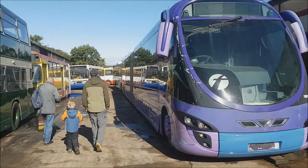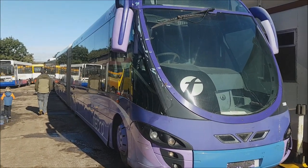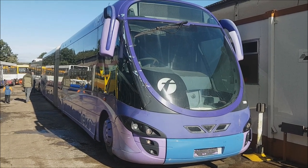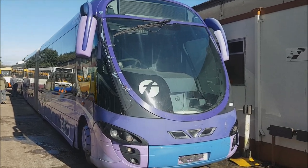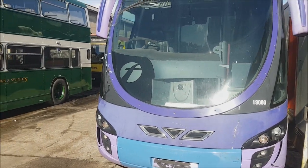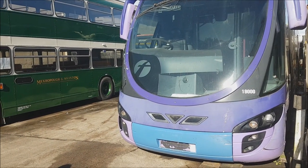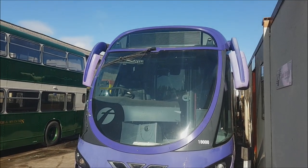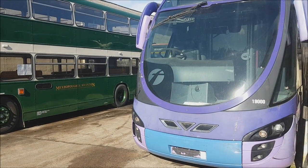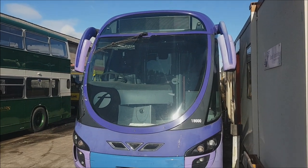Next to it is something a bit more modern but something I'm very fond of — however, they are known to many people as 'the slugs.' This is the one and only Volvo B7LA Streetcar. These streetcars had unique bodywork and they still run around abroad and in Las Vegas, but in the UK this is pretty much the last one now, as the final few examples have been scrapped. First Bus was the only operator that bought them in the UK, in this stylish purple livery, used in Leeds on route 4, Swansea on route 4, York on route 4, and one for the Luton Airport shuttles, which later passed to Go-Ahead, who operated the last example — number 19031 — which has now been taken for scrap.